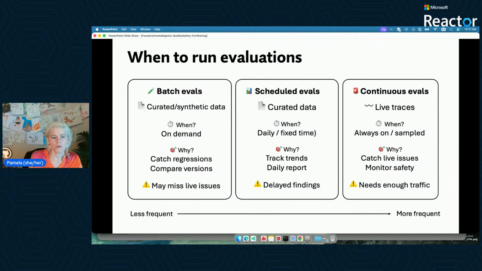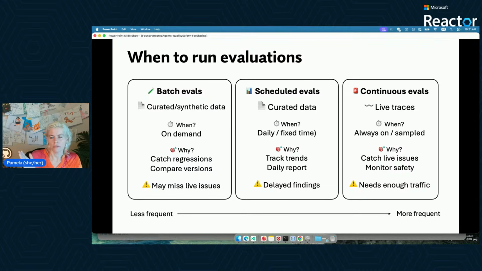All right. So when do you run evaluations? There's different times you could run these evaluations. You could start off with what we call batch evaluations. Those are evaluations you'd kick off yourself. Like you're developing a new agent and you want to see how good your agent is. So you'd run a bunch of batch evaluations on hundreds of questions and see how it is doing, right?